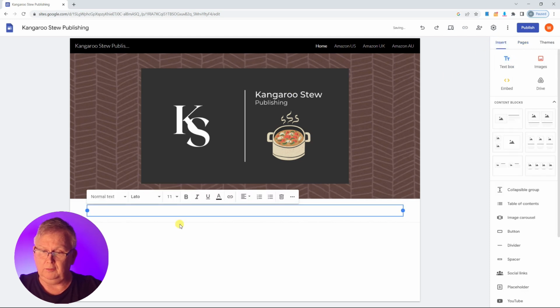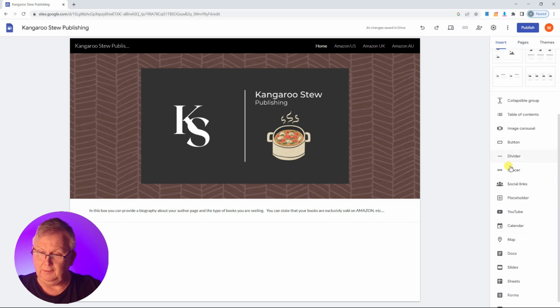I can also insert text, and here is a good place to type in some information. You would type in your biography and a bit of information about who you are and what you do and what your books are all about. You're showcasing your publishing business on this website. And it's being done through Google Sites, but when it's published, you can't tell. You can't tell that it's a free site. It looks quite good when published. You can also indicate here that your books are available exclusively through Amazon.